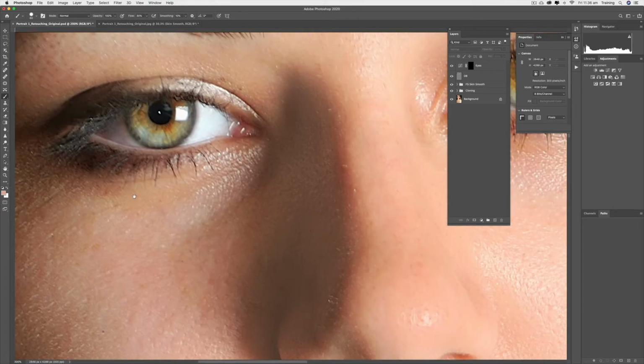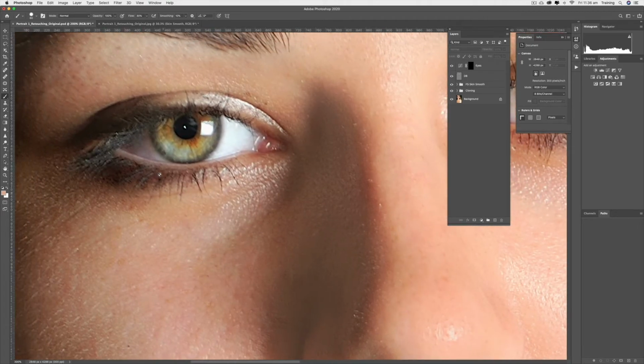And what we're going to do is start painting in some light along the bottom of the iris here. So I'll make sure I've got the paintbrush tool, or the brush tool, selected there. I'll come down and make sure that I've got the mask selected as well in my layers panel. You want to make sure that the thumbnail for the mask is selected. And because we want to reveal that adjustment of brightness, we want to make sure that we've got white selected there as our highlight color for our brush.